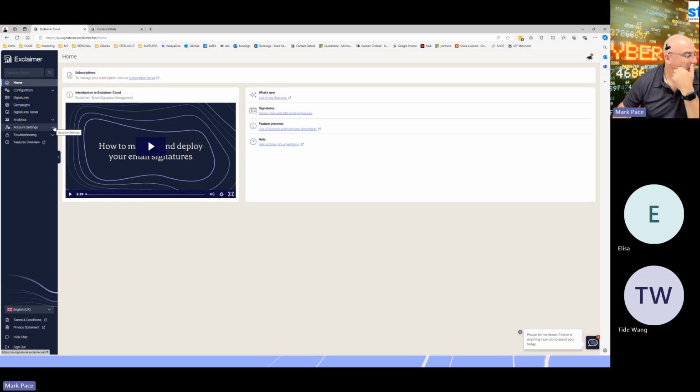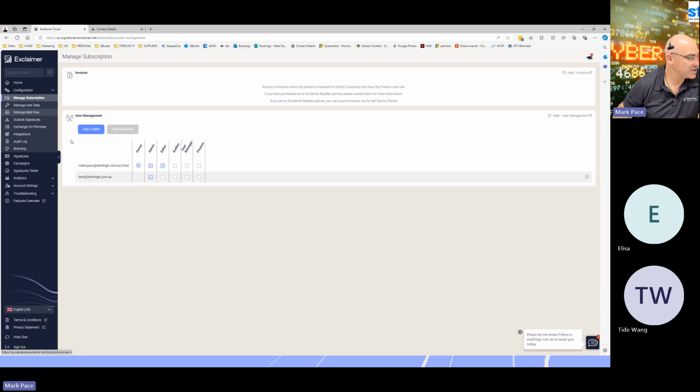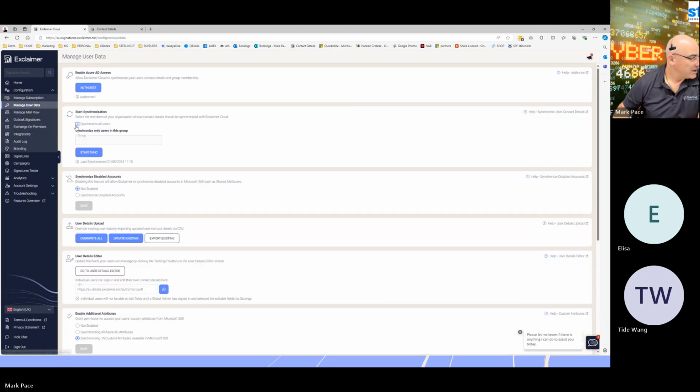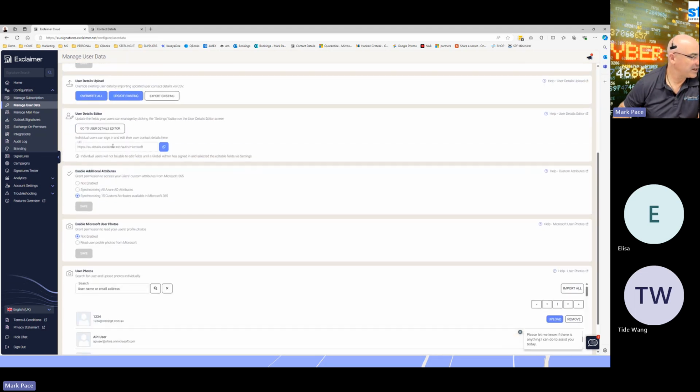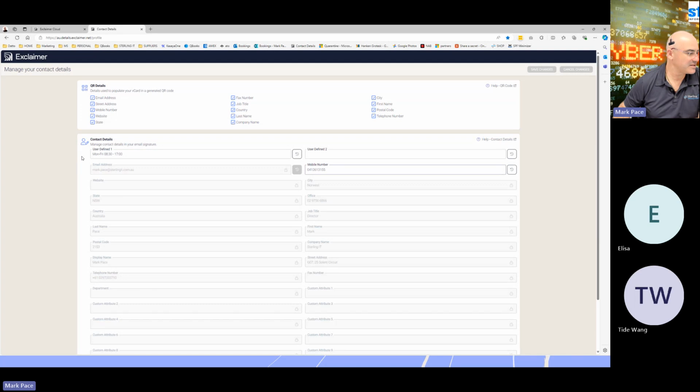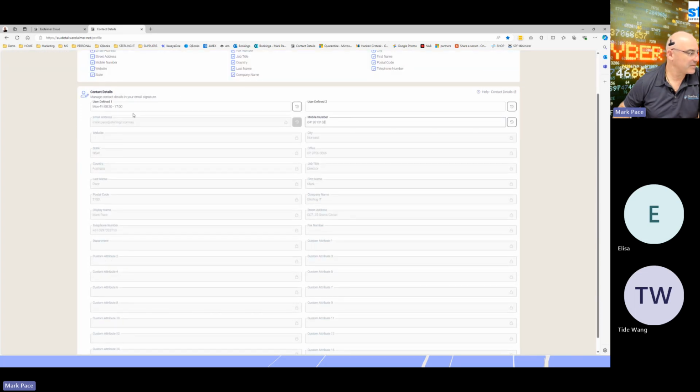Yeah, no, that's cool. All right, so on this, basically that was, like I said, the main screen. On the configuration, you've got the managed subscription. This is where I was saying that you can do the user settings. You can create a new user and then basically give them either editor access, user manager, or whatever. So then down here, this is where I was talking about it creates a URL, and we just send this URL out to all the staff and say, if you need to edit the contact details, you see this, and basically user-defined field.